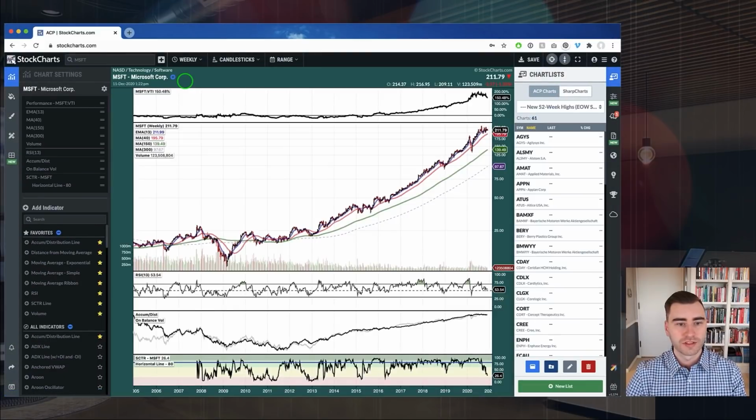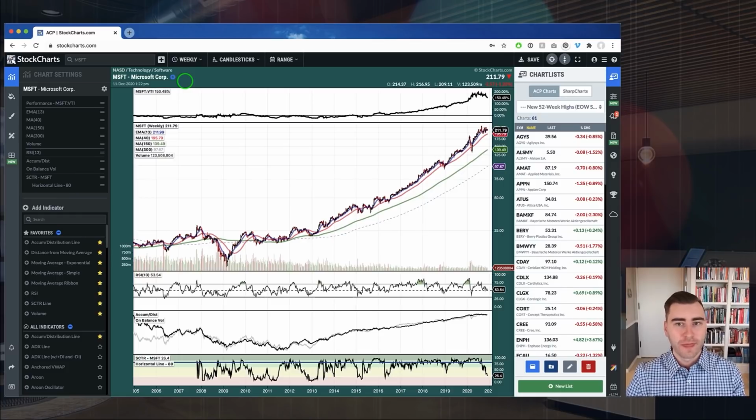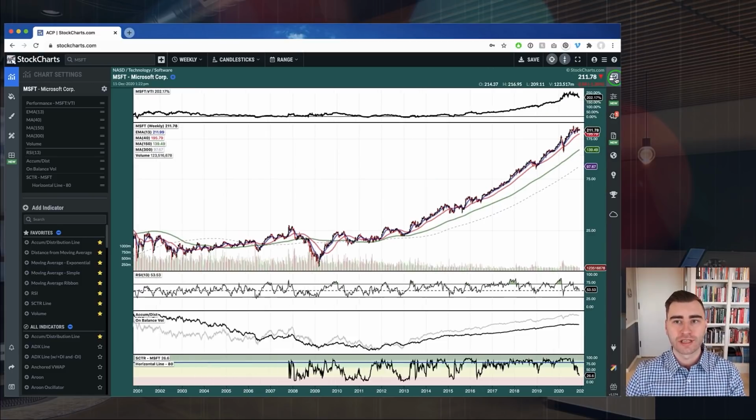Here we go. Let's see what I got up on the screen. I got a weekly chart of Microsoft up right now, but you can see that what I have is just one chart on the screen. There's just one chart. Now, if you're a free user, this is actually the most that you can create. But for our paying subscribers, for our members, you can now create up to 12 charts on the screen at one time with our multi-chart layout capabilities.